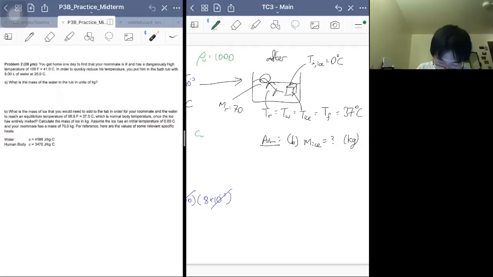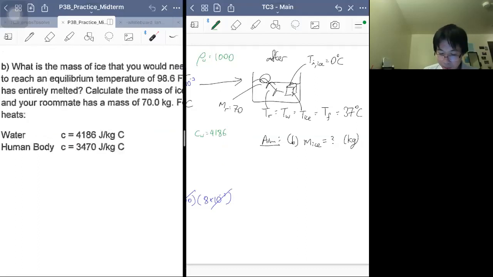C of water is 4186. Now, should I copy the units? I won't, because joules is SI units. It might not seem like it, but if you remember, things like newtons and joules are just a lazy way of writing out a long SI unit. For example, 1 Newton is basically a kilogram meter per second squared, right? So Newton is basically a lazy way of writing out all this.